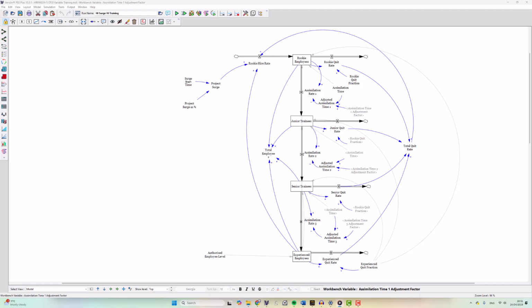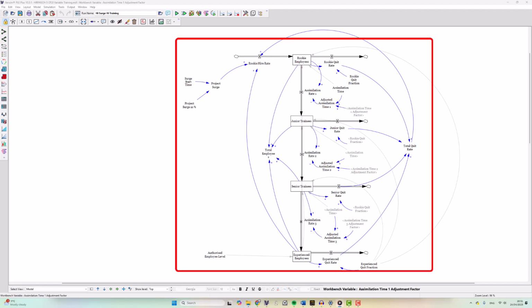The model allows you to surge up to 400% of your existing employees. Now, this sounds quite a lot when you stop to think about it. But I've been on plenty of projects, and I'm sure you have too, where practically nobody was a full-time permanent employee. And it was extremely difficult getting answers to anything about how the organisation did business. So 400% is probably not that unusual. And we'll see that this causes considerable problems.